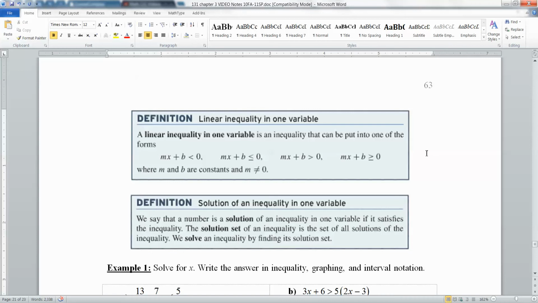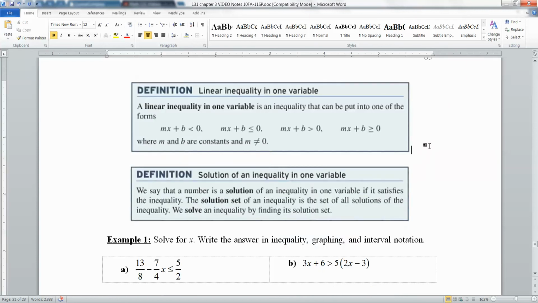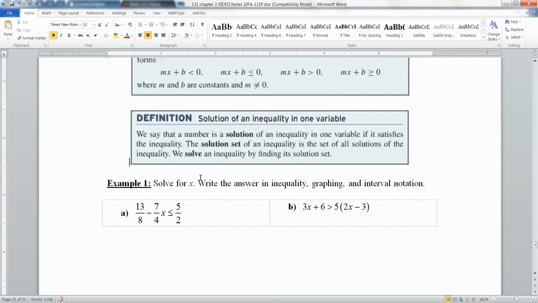You could, of course, have x squared or x cubed. I mean, you can do other things with inequalities. But in this particular course, all we're going to work with is linear ones, where x is only to the first power, to which you are grateful because when it's squared or cubed, that, of course, makes things more difficult. Now, we say that a number is a solution of an inequality in one variable if it satisfies the inequality. In other words, if you substitute in that number, it keeps it unbalanced. So for example, if 0 was an answer to this problem down here, that means if I put 0 in for x, then this left side is still less than that right-hand side.